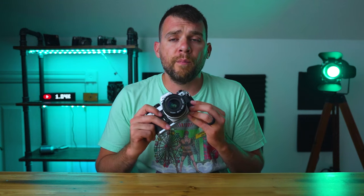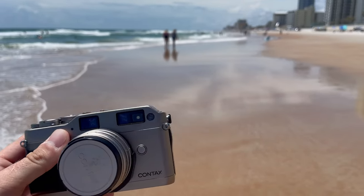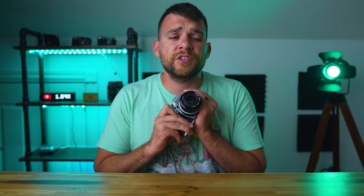35mm cameras are also much smaller and more portable systems. This camera is so small and unobtrusive I can slot it into a bag and hardly even know it's there. If you're concerned with automatic film modes, there are vastly more options in the 35mm range. Most consumer cameras from the 70s, 80s, and 90s have automatic functions — tons available from manufacturers like Nikon and Canon. If you want autofocus, auto exposure, flash — those kinds of things — 35mm is the place to be, which leads to a much more casual shooting approach. If you're the kind of shooter that just likes to fire off a lot of shots — an Allen Iverson style film photographer — 35mm is the format for you.